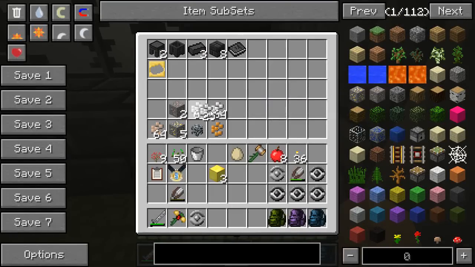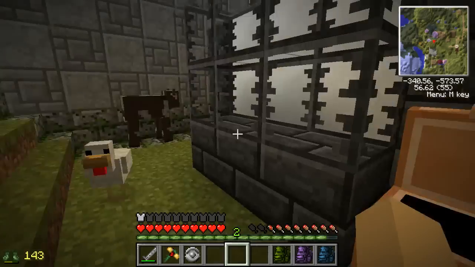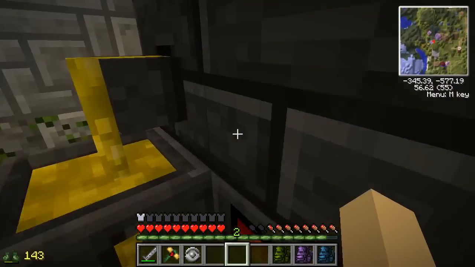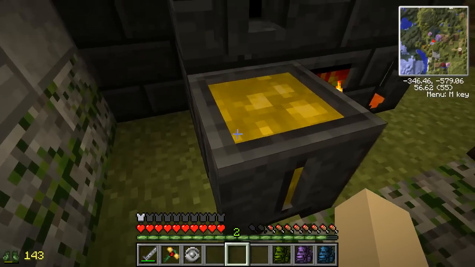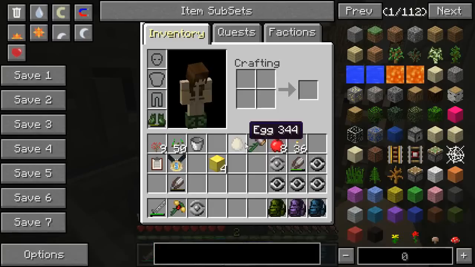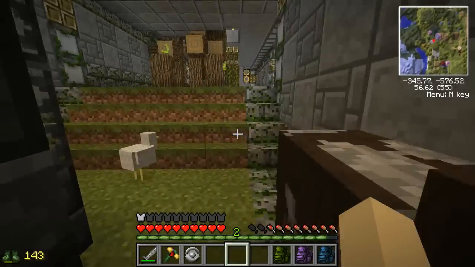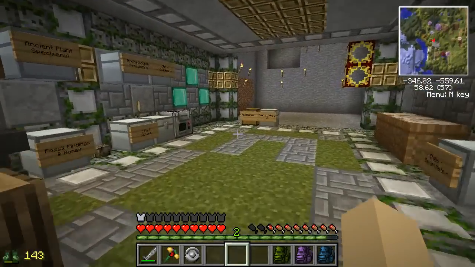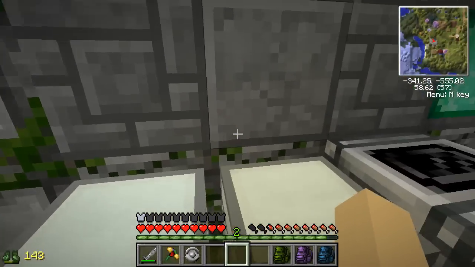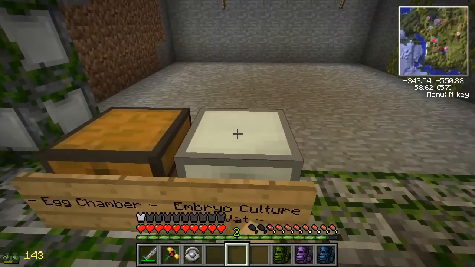Alright, and we're gonna go ahead and put all this away. And I'll take the blocks of gold. Blocks of gold! Come on, cool off. There we go. But oh my gosh, that is just so cool. I'm gonna take the blocks of gold upstairs and put them away. Oh, and here's an egg. Here's an egg from our lab chicken.